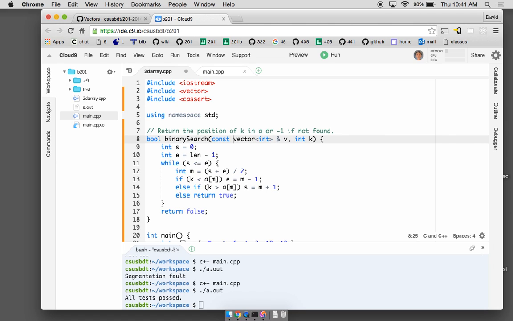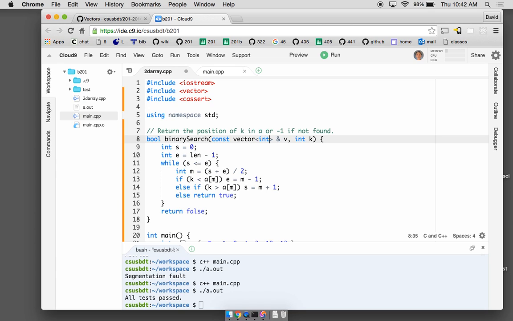But if we want to modify v, like change some of its values, then we'd have to do this. So the two things work together, but they're two different concerns. In our case, this ampersand turns v into a reference parameter, and it keeps the system from wastefully making a copy of the vector.